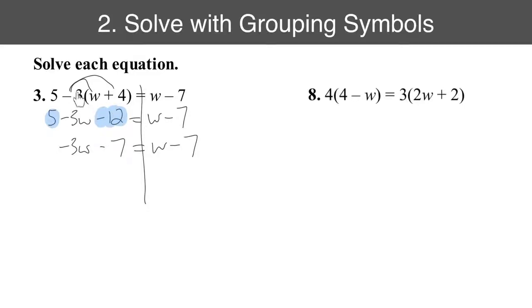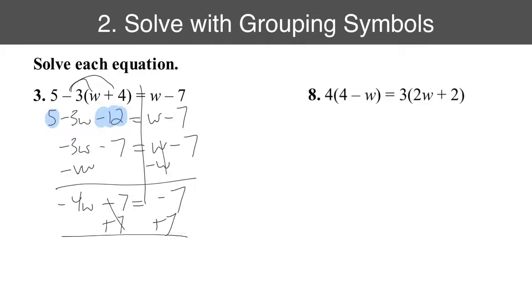And now, once we've distributed and combined like terms, we can start moving things. And you'll notice that we have w's on both sides. So I'm going to subtract the one that's on the right over to the left because it was positive. And you have -3w minus w would be -4w minus 7 equals -7. Now, to finish this off, this is just a two-step problem. I have -4w minus 7 equals -7. So I'm going to move the minus 7 first. So I'm going to add it over. And when you say -7 plus 7, you get 0.